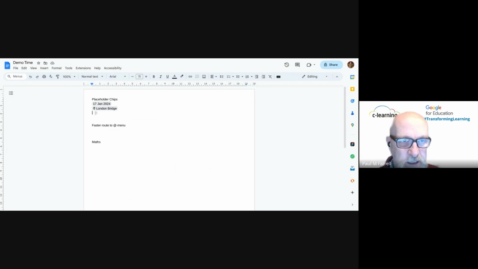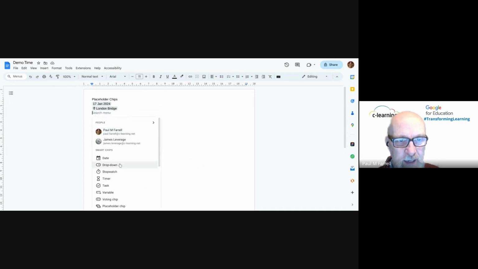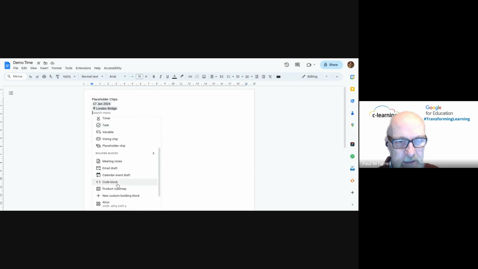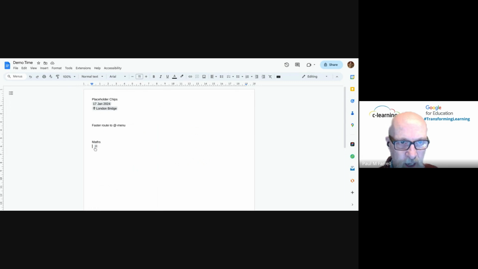And you'll notice as I was doing that, each time you go to a new line, you now get the at menu appear there. And so by clicking on that, it takes you to the drop down automatically. So it just saves you having to right click or to type the at. All you've got to do is press enter, and each time you get a new line, the at menu option appears, click it, and it just allows you to get in there. So if you're holding your mouse, it's a quicker way to get to somewhere new should you want to. I'm literally just clicking where there's a new thing.